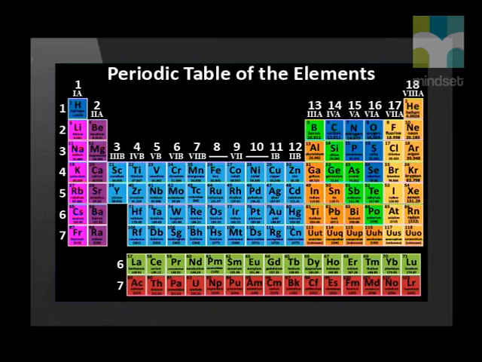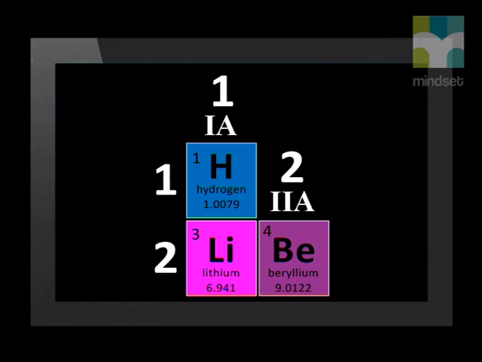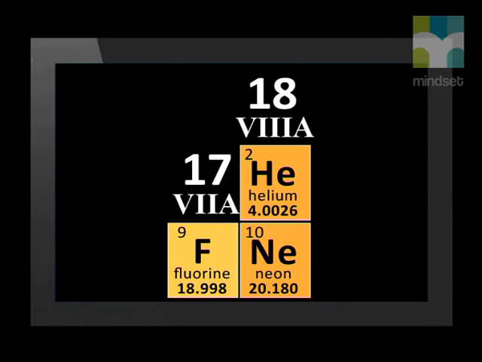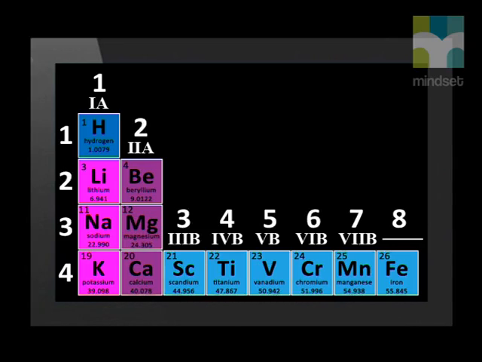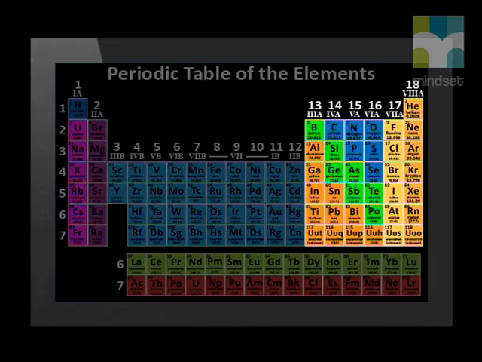The vertical columns in the periodic table are called groups. There are 8 main groups. The first of these groups are group 1 and 2. You will note that in this periodic table, the groups are numbered both from 1 to 18, as well as from 1 to 8. This is older numbering, but it is still useful, and so we will use both ways of numbering. For the moment, we will skip over these middle columns. We will discuss why these are special later. These are groups 3 through to 8, or 13 to 18.